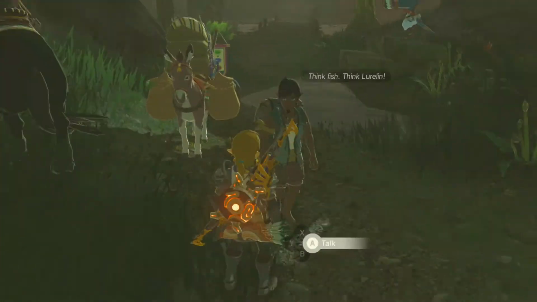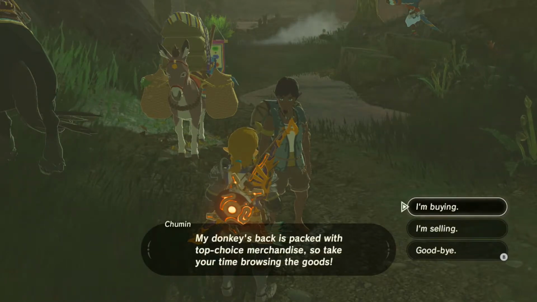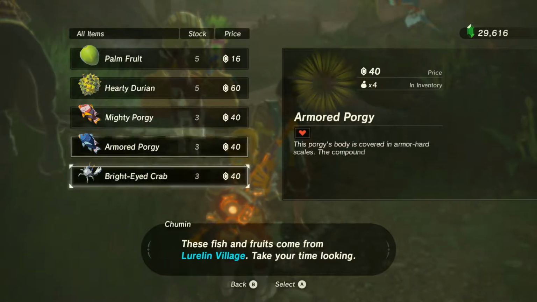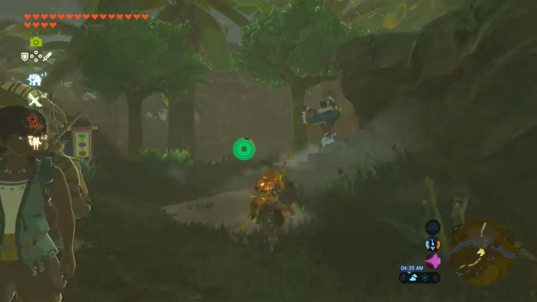Think fish. Come take a look at my goods. From Laurelin Village. Ooh, there's another village to visit at some point. What you got? You got fruit. Nah. I think I'm good.